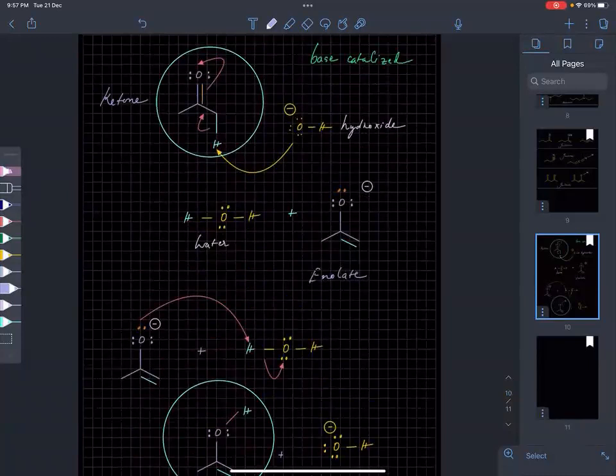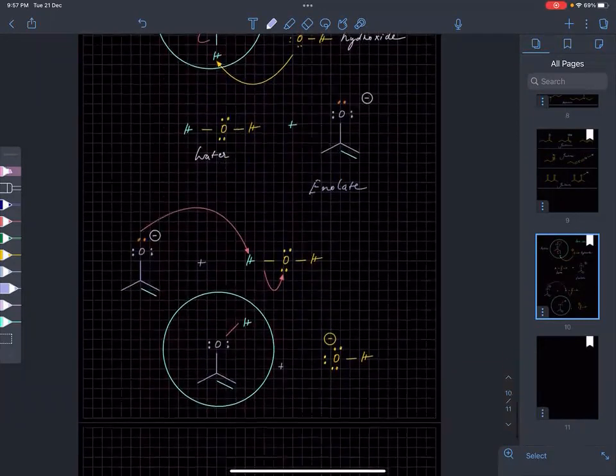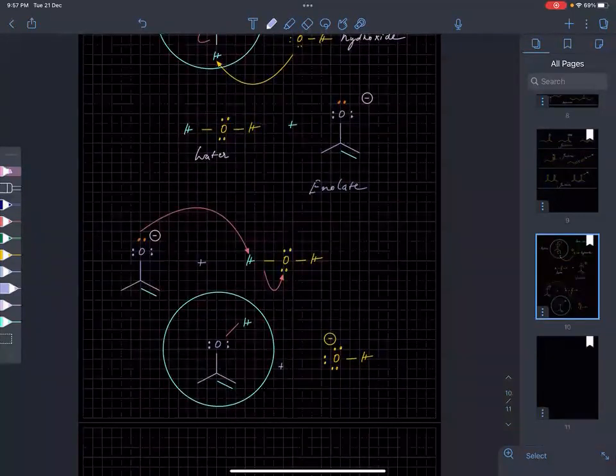And in an acid catalyzed reaction, you should never get a negative charge anywhere. You should always get a positive charge. I'll show you later how to write mechanisms for reactions. This is just for understanding, but don't worry. After going through some topics, you'll become expert in these kinds of reactions. Clear?